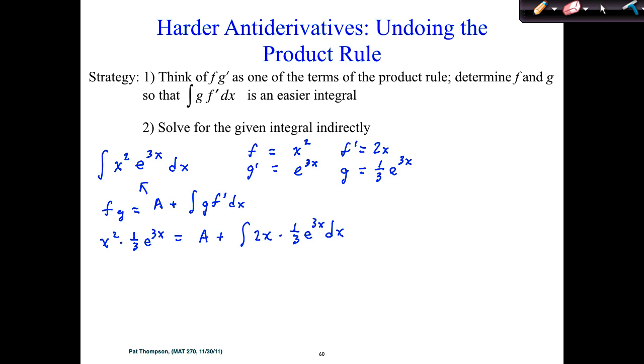So we come to this one, and we say, is it easier? Is it doable? You good? All right, so is it easier? Is it doable? Well, no, it's kind of like we have the same situation again, right? I got an x times e to the 3x. So yeah, it's kind of simpler because instead of x squared, I have x. But still, I got this problem. I got x times e to the 3x, and it's not undoing the chain rule.